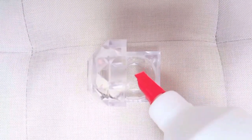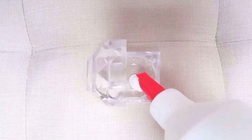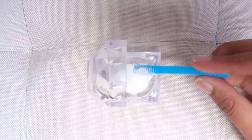Next I'm taking a little bit of PVA glue and cornstarch and stirring that together to create a thick paste. Some people said they wanted to see a tutorial like this without the cornstarch, so if you want to see that, let me know.